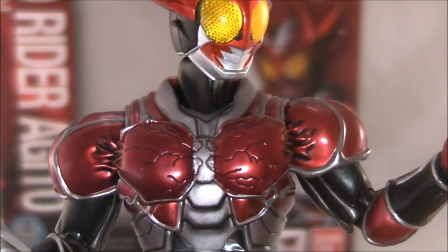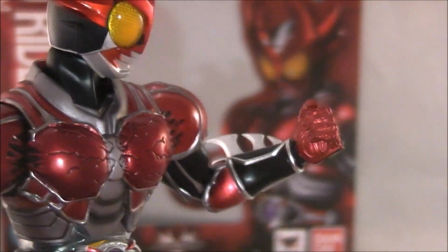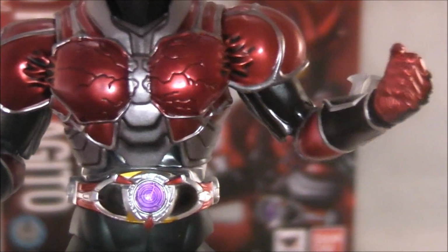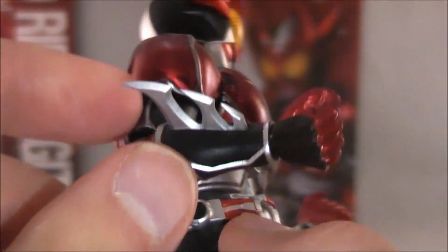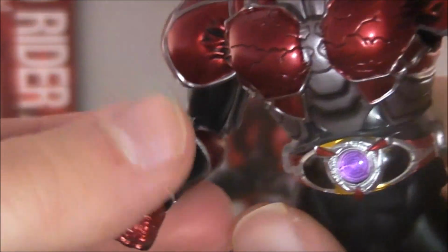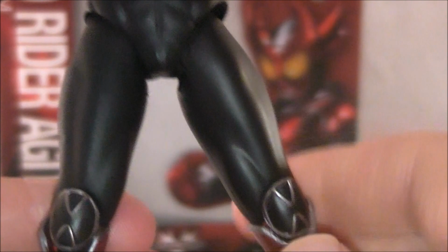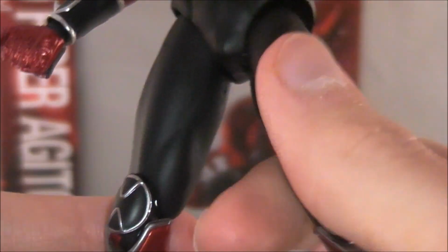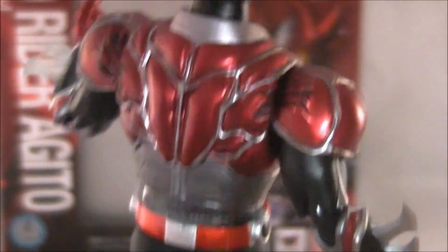The detailing on his chest is very well done. The red is kind of dark, but it's got a nice shine to it. The camera is actually making it appear a little lighter than it appears in person. But very nicely done. The belt here is very nicely detailed. You've got the compound there. The details are well done. You can see his blades there look nice. Look how muscly his crotch is. Damn, that's really weird to talk about. But and then his legs are pretty bland. You've got the plastic here. You can sort of see the muscle details they put into it. But overall, very nicely done detail-wise.